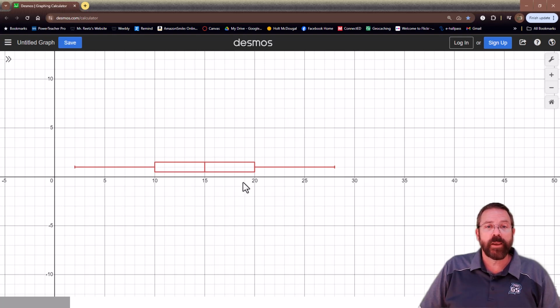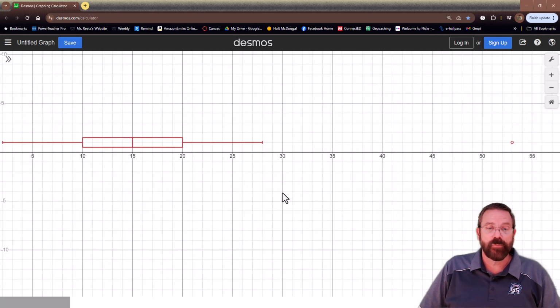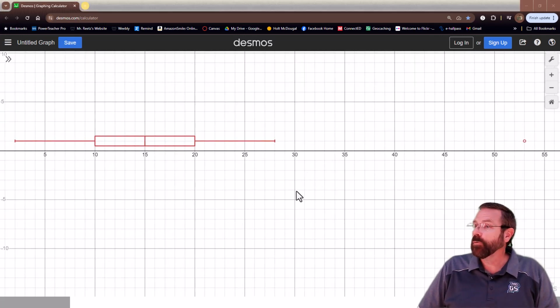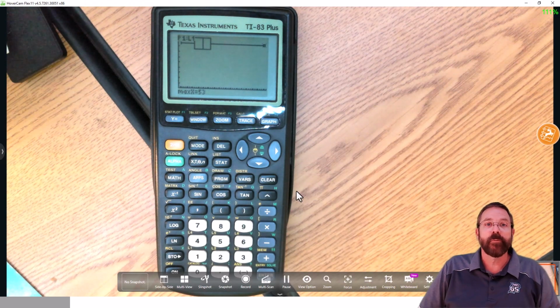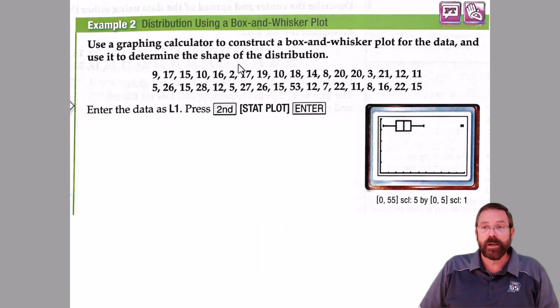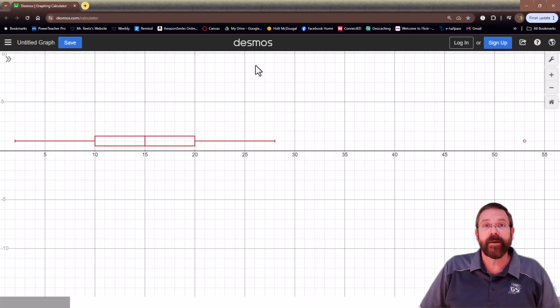So if I was to look at it using the box and whisker plot on Desmos, I'm going to say that I have a very symmetrical graph with one outlier, 53. But if I was to look at that same data on my graphing calculator right here, I would say I don't have a symmetrical graph. I'd say I have one that's skewed to the right or skewed positively, and that the majority of the data values are going to be in this section over here. That's not necessarily accurate. That shows what kind of effect an outlier is going to have on your data.